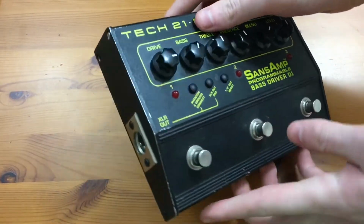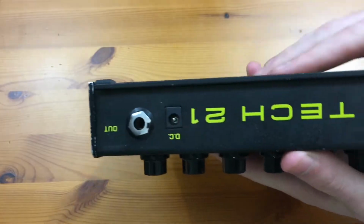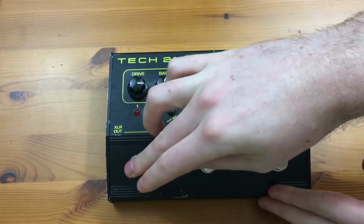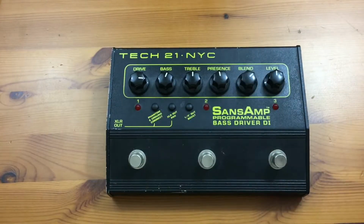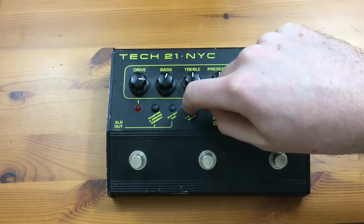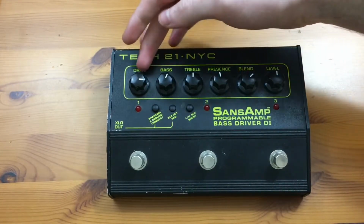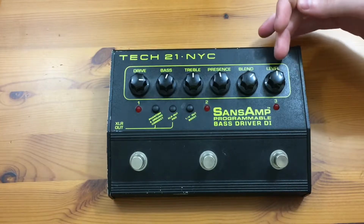The Sansamp has an XLR out on the top, output, 9 volt, and input. We've got the preset buttons, flashing indicators there. We've got a phantom and ground connect, XLR out pad, and a quarter out boost. EQ wise, we've got a drive, bass, treble, presence, blend, and level. Doesn't have a middle on this one.